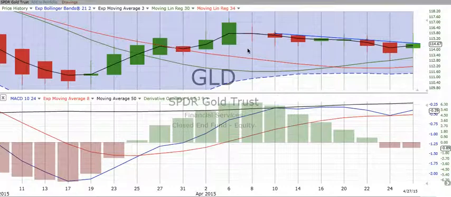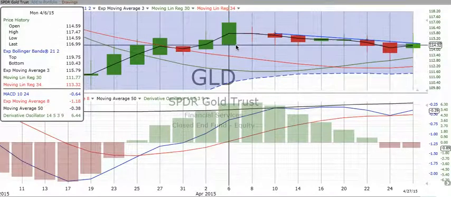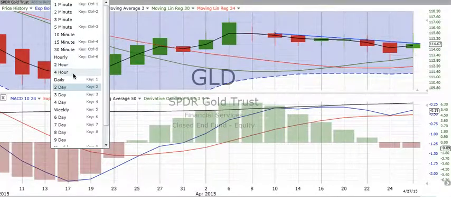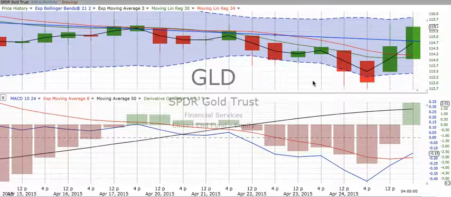It's continued to just sort of sputter around. I believe today it was barely below the range of the candle on the 6th, all the way back on the 6th of April. So not a lot of down movement or up movement on gold. But let's now go back. This is going to tell us even more. We're going to go to the 4-hour chart. Look at what gold did.